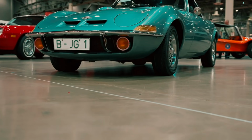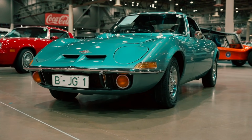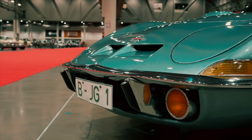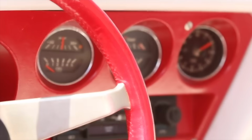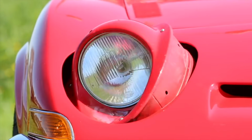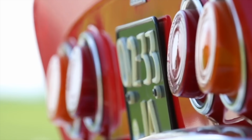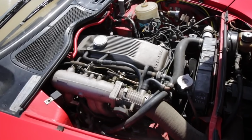The mechanically operated rollover, rather than truly pop-up headlights, are incredibly cool, and the power-to-weight ratio is strikingly similar to a first-generation Miata, despite being far less refined. Although they aren't particularly spacious, the GT attracts attention wherever you take it. These rarely fetch large sums of money, but if you do decide to purchase one, make sure to thoroughly inspect it for structural rust.